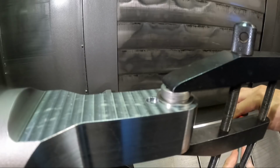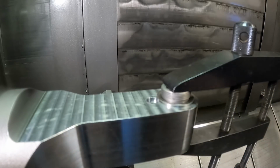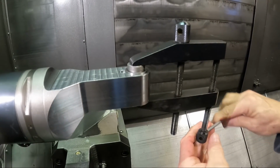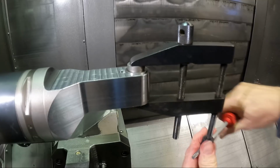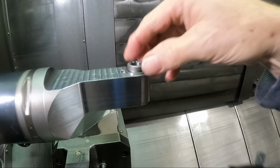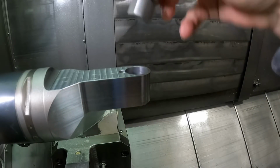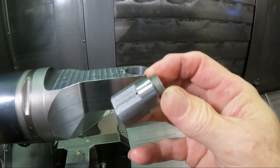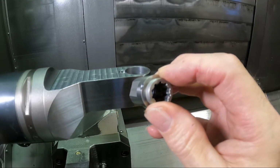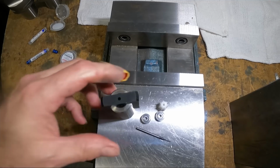So that's all there is to this. Take this thing out of here. Just take this clamp off of here. That should come right out of there. See, so there's the little notch in the side of it. All right, this is the way this thing works.